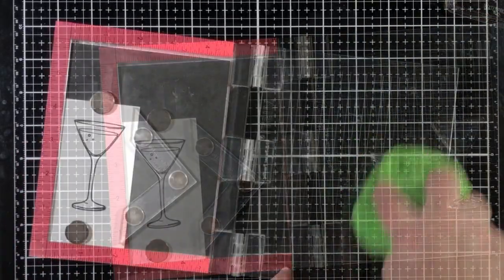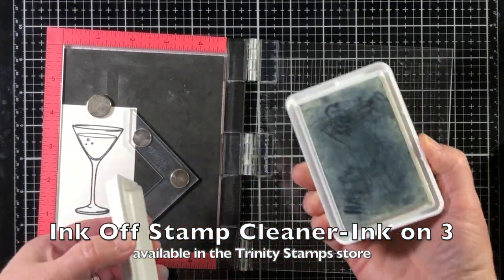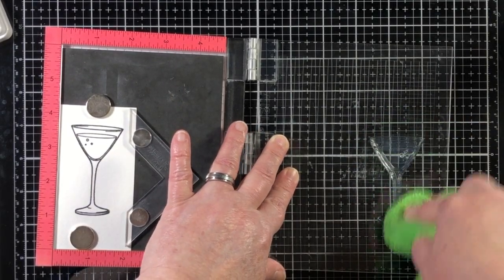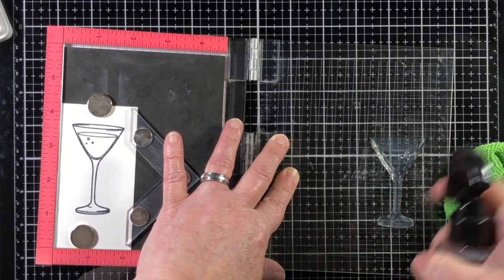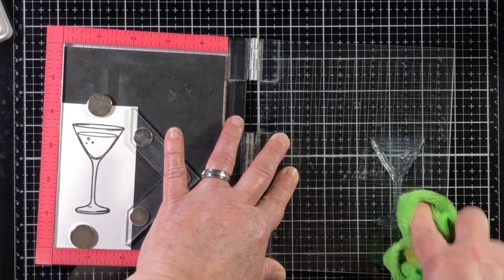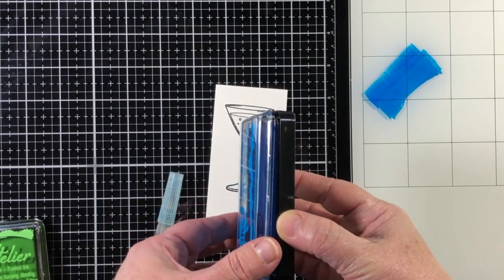So I'm stamping the image onto a piece of watercolor paper with Blackout ink, and that is alcohol friendly and waterproof. And I used a stamp cleaner also from Ink on 3, and it works perfectly. When I had myself convinced that I did not need a stamp cleaner, here comes this stamp cleaner, and now I know I'm not going to be able to live without it.